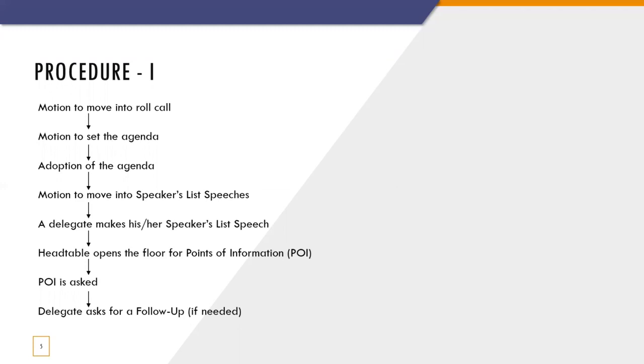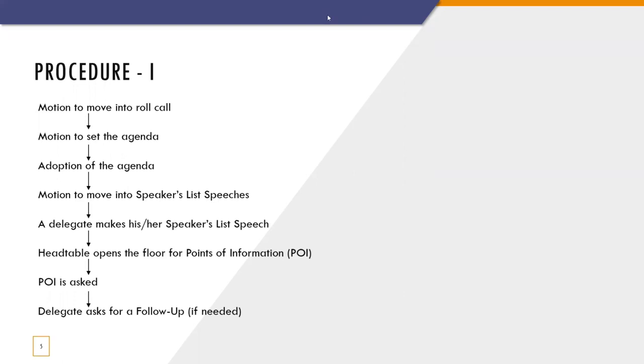Now, there are some states that can't say present and voting, that can only say present. One example of this would be Kurdistan, and that's because they aren't granted statehood by the United Nations and therefore cannot vote on things like resolutions in the GAs. So in that case, if you're given a state to represent, or if you are some sort of organization like Greenpeace or WWF, you can't vote. So all you would say is present. Then the chair would run through everybody's countries, and everybody gives whether they're present or not, and their voting stance.